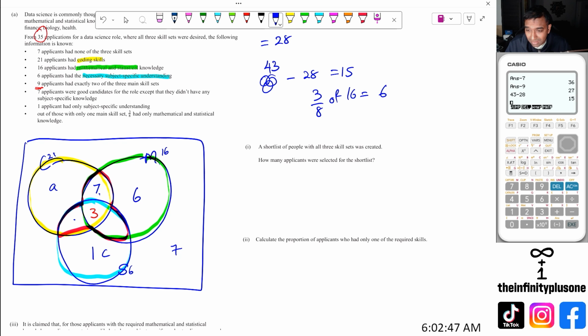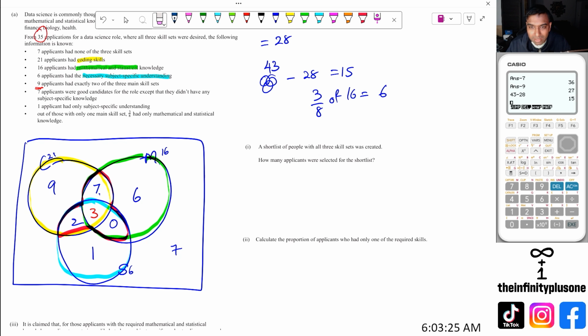Now I've got it after three weeks and half an hour of looking at this question. 6, 7, 3 makes 16, and because the green circle is 16, this will become 0. The red part there, I think it was 9 applicants did 2, so it's going to be 7, 0, 2. And then finally I've got 7, 3, 2, that's equal to 12. 21 take away 12 is 9. I hated this question, and I think I just need to do more of these Venn diagram questions to get the hang of it. Otherwise I just spend so much time.